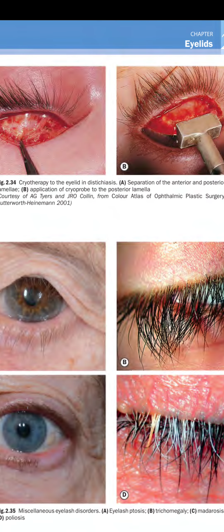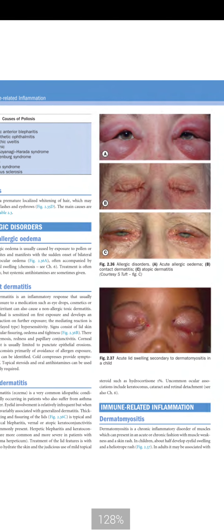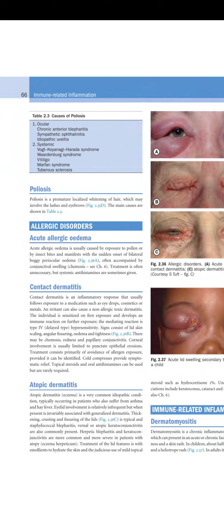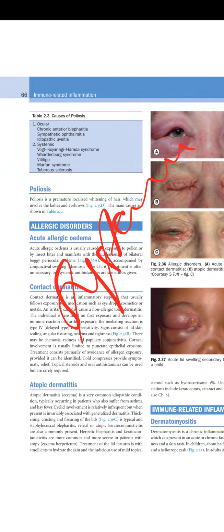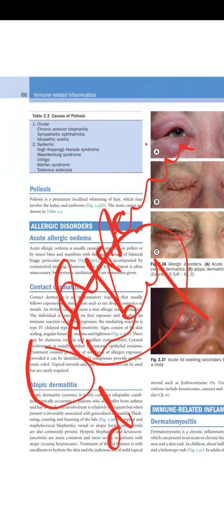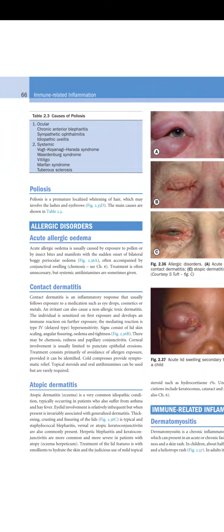So basically with atopy, the patient is generalized sensitive, and the patient also has systemic features. He may have hay fever, and in atopic dermatitis you will feel that the skin is dry. Starting from the lids, such patients are prone to staphylococcal blepharitis, and when we go to the conjunctivitis, they are very prone to VKC and AKC, vernal or atopic keratoconjunctivitis, and any disease is usually severe in such patients.